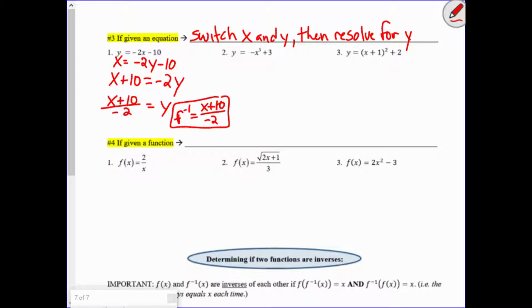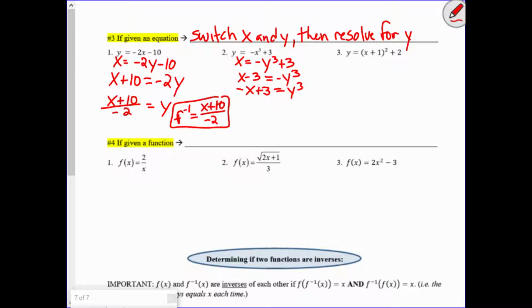Cool. How would I do the next one? Always start by switching X and Y. That's the easiest part. We saw that in both of the examples on the previous page. Then what would I do if I try to solve for Y? Divide by negative 1. I'm just going to change everything's signs. If you divide by negative 1, this positive becomes negative, that negative becomes positive, and this is positive.